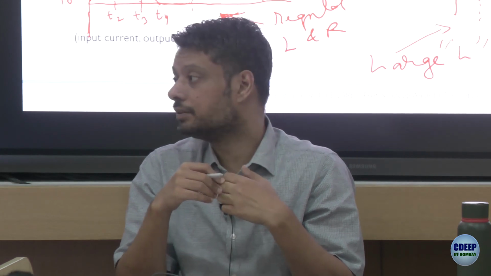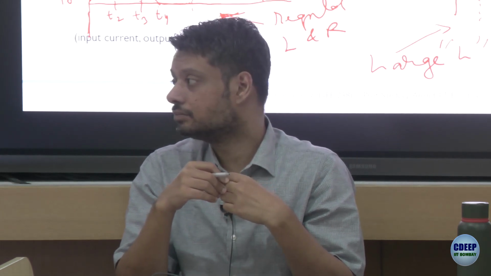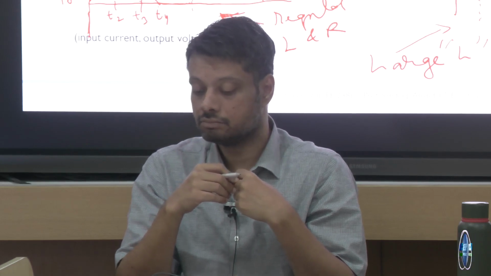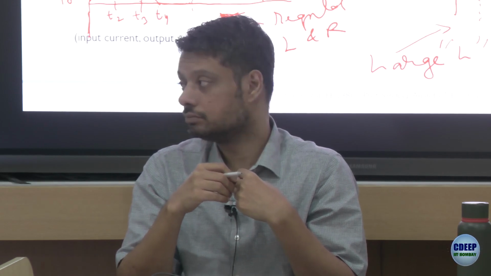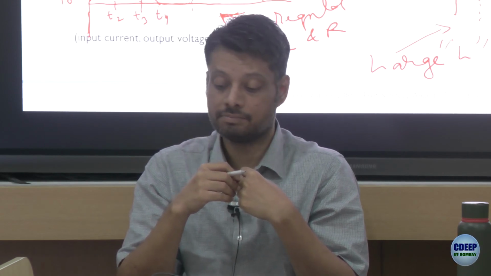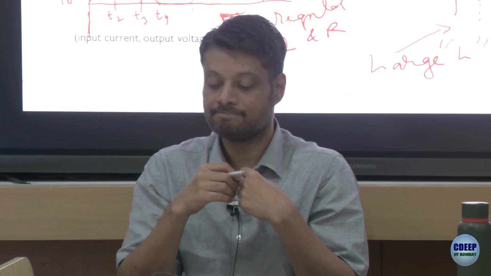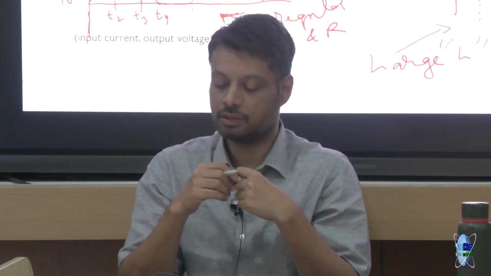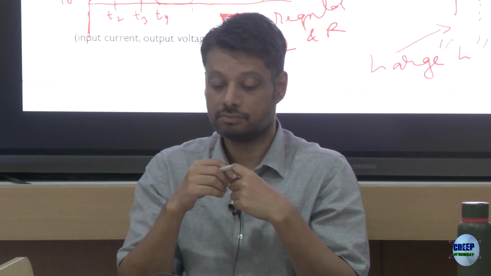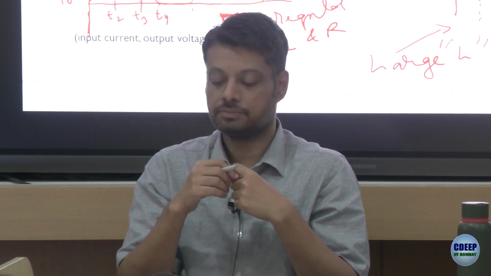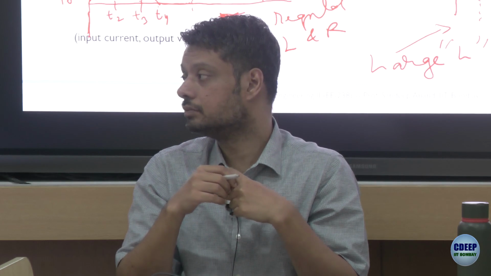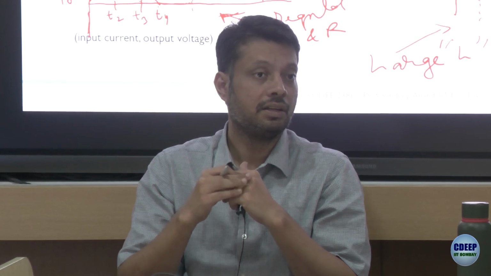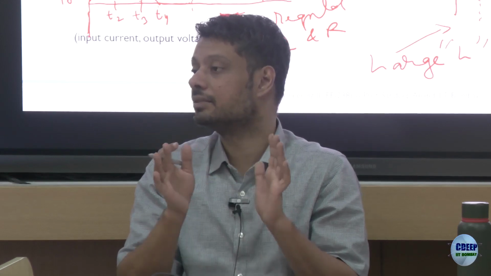Okay, any question? Actually, at 0 and 2 pi, the slope of the current is 0. It's the minima point of an upward shifted sinusoid. If you solve the differential equation, it does come out to be like that: V0 by L into 1 minus cos omega t. Yeah, you are correct. That's why it has the same frequency as the input. Now it's practically a linear circuit, the diode is always on, so it's the same circuit. Okay, any other doubt? Is it clear?